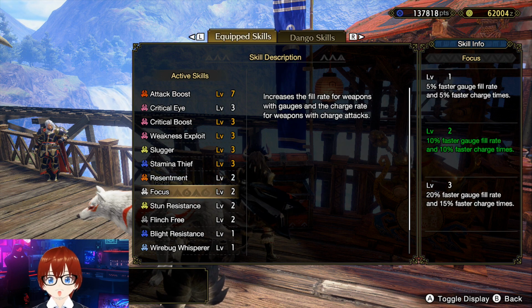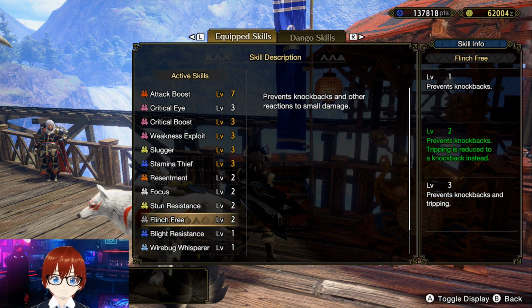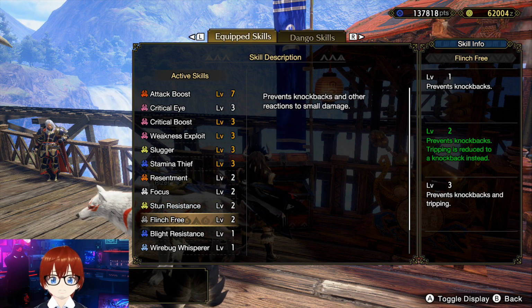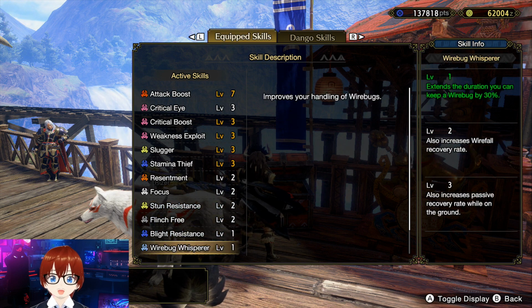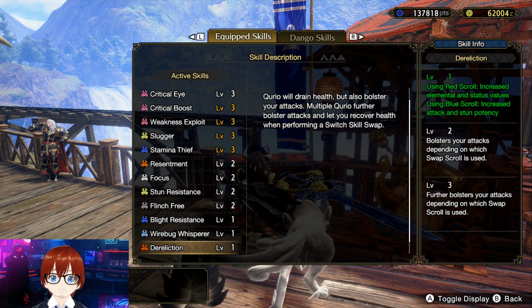Resentment, as you see here. Focus is here for quality of life, to make it easier to charge the hammer. Stun Resistance to just reduce stun. Flinch Free, again, to prevent being knocked back. Blight Resistance, self-explanatory. Wirebug Whisperer to get a little bit more. Dereliction, this is very important.